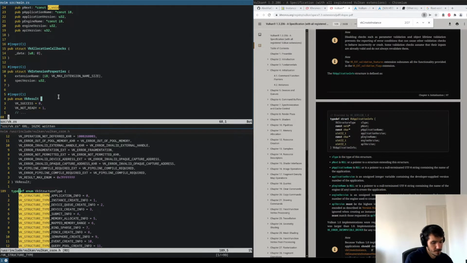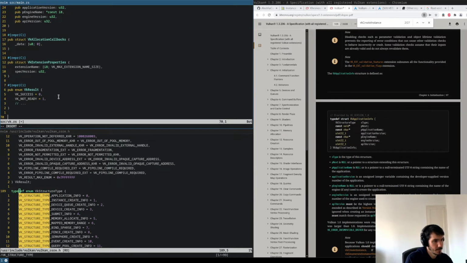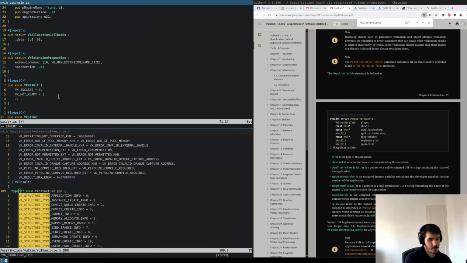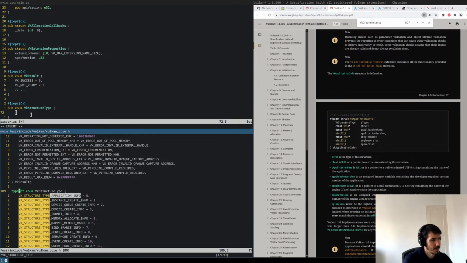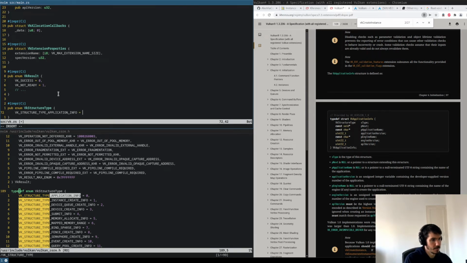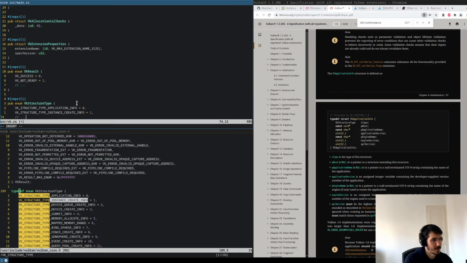It's another enumeration. And we already need application info, instance create info, and the rest we will add them as we need them.